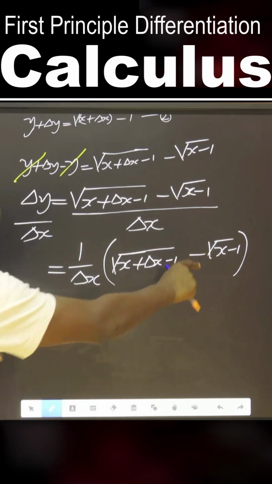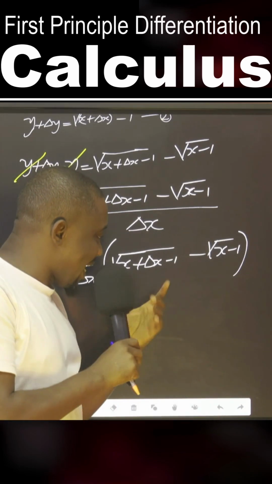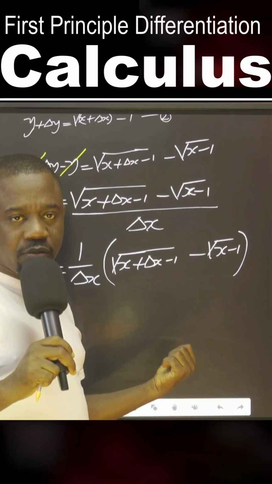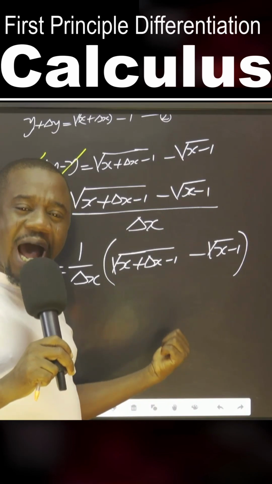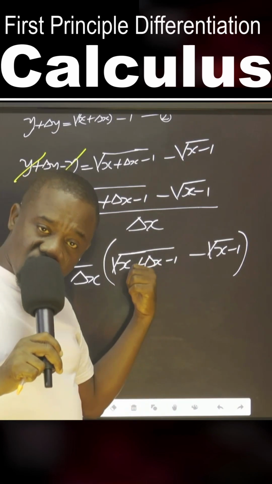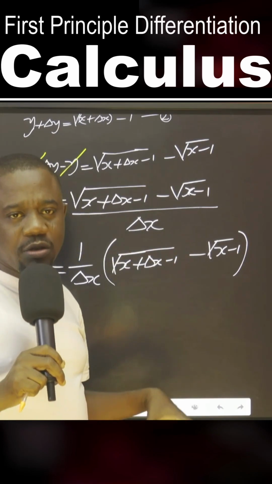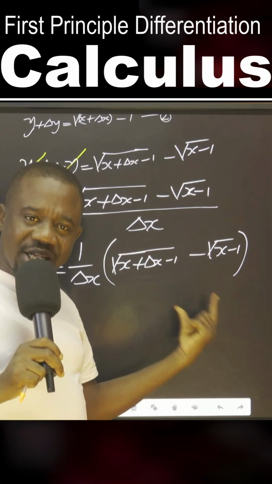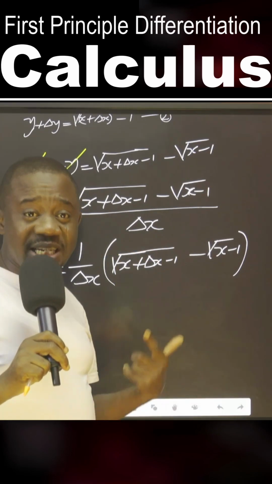Now let's work on this. This is a what? A radical. You can also call it surd. That means we have to introduce what we call the conjugate of a surd. If you don't know surd, you need to go through surd to understand this a little. We are going to do surd later in this channel, okay?